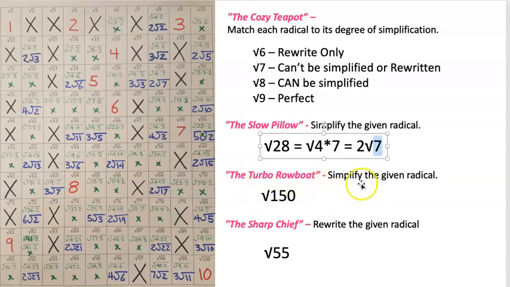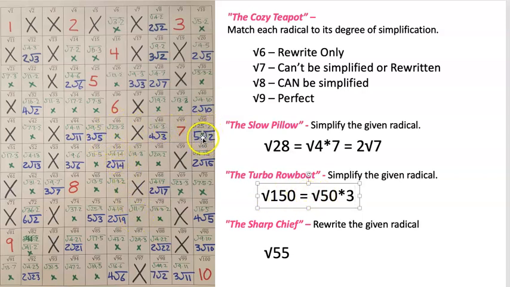What about a larger radical? The Turbo Rowboat has you do a larger radical. Well, I would start breaking down 150 into smaller factorable numbers. So like right away, I would say the radical would be, I don't know, 50 times 3. That's a good start. Okay, see that? 50 times 3, that's the same thing as 150. Let's see, can 50 be broken down? I think it can. There it is. Why is that blue? That's weird. I must have made a mess up there. So then this could be broken down even more. 50 could be 25 times 2.